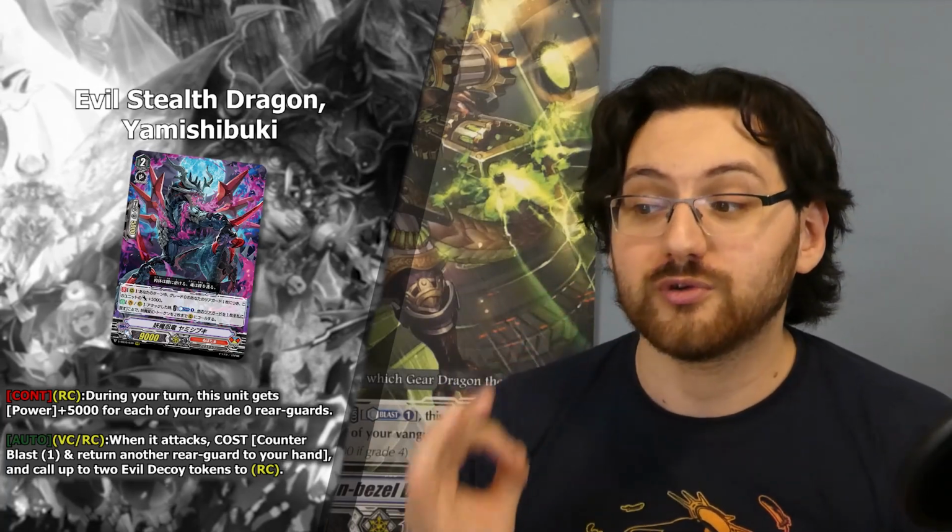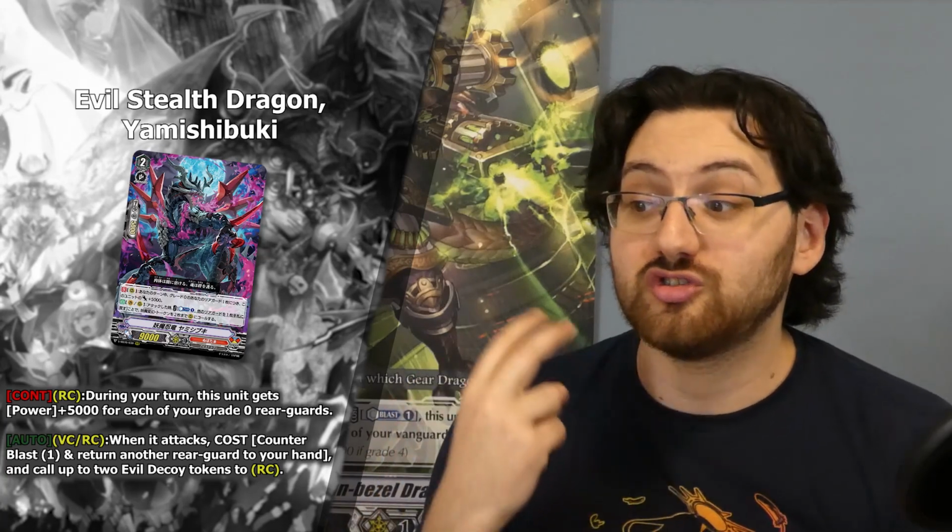Now, his second ability is actually really useful, and it synergizes with his first one, because that's Auto and Vanguard to Rearguard Circle. When it attacks, cost counterblast 1 and return another rearguard to your hand, and call up to 2 Evil Decoy tokens to the Rearguard Circle.